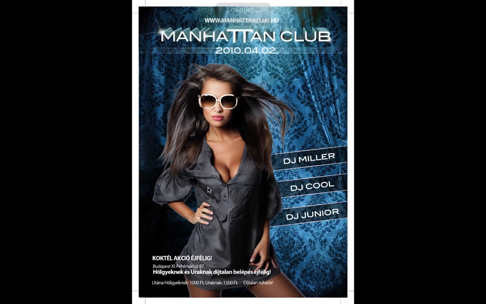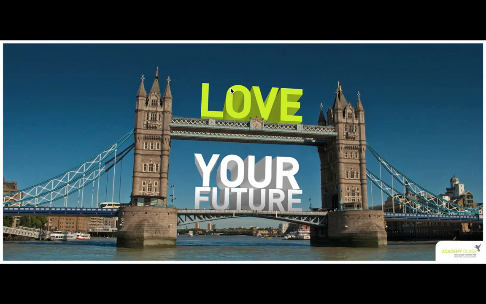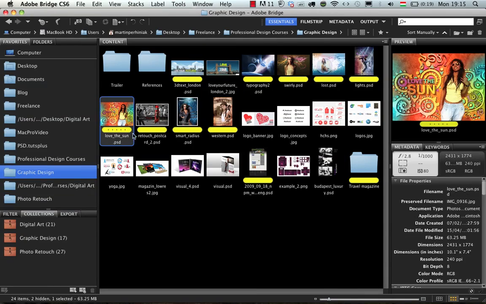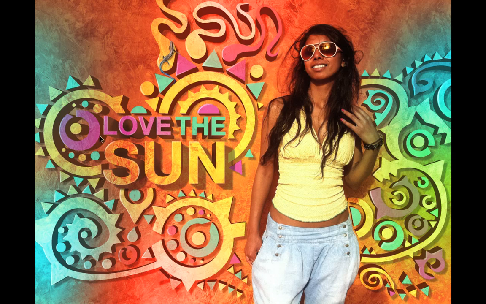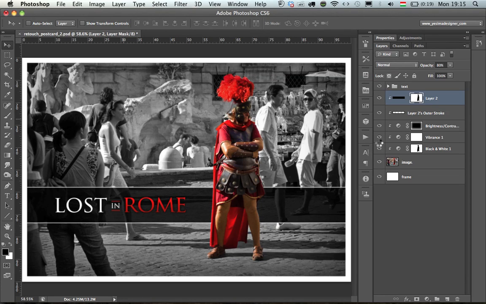Again, if I just jump back to this, you see that there's some kind of relationship between the text and the background. It's not as good an example as the other one. Or here again, it's the perspective and the lighting which helps the two to connect to each other. In this case, I used a 3D type again, and the background, I can open this up as well just to show you how this builds up.